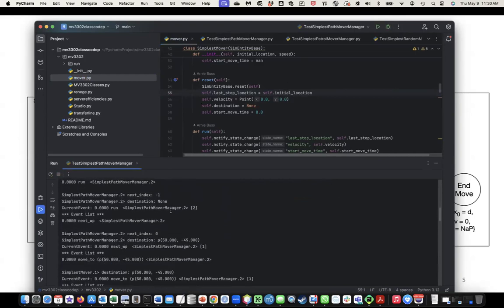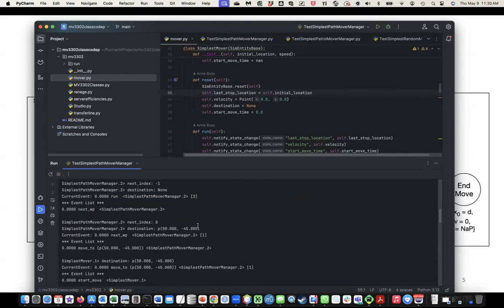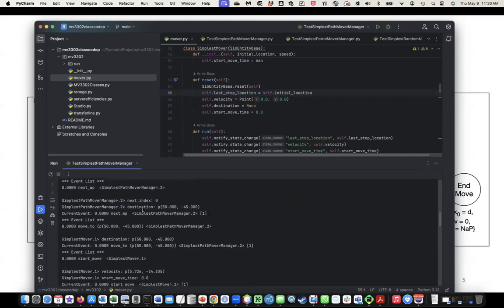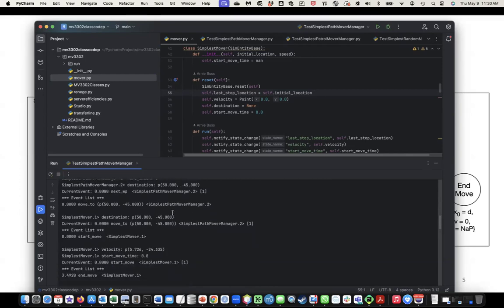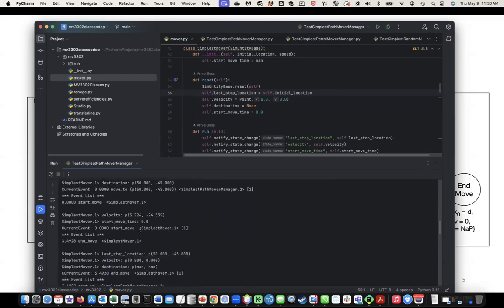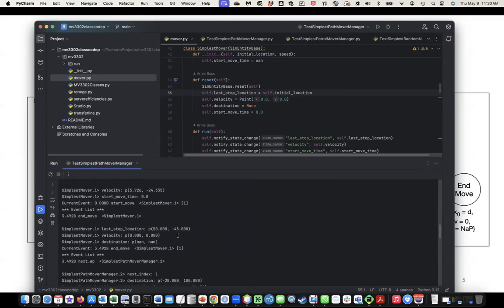and then the run for the simplest path mover schedules the next waypoint in simplest path mover. When that occurs, it schedules a move to, and that move to is then heard by our mover, which is going to schedule its start move event. And that in turn is going to schedule the end move event at the right time, hopefully.